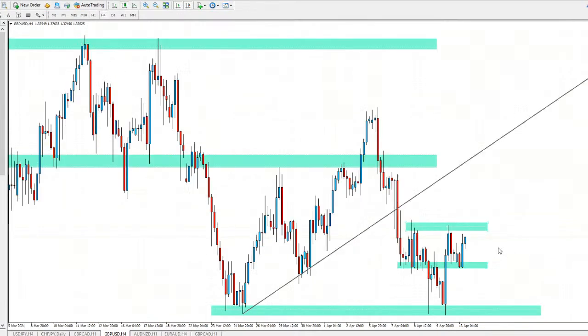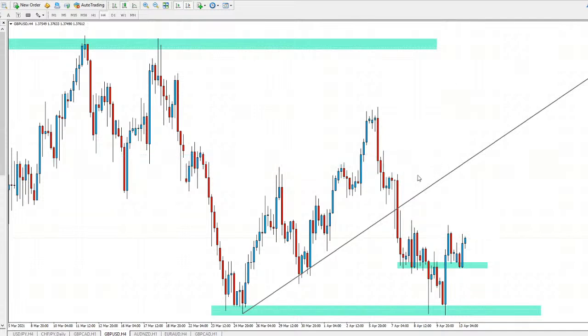Overall, on the 4-hourly chart, you can see we did break that trend line. I was expecting GBPUSD to go further last week. However, we've had a hard time breaking through that support. So it looks like we're going to see a bigger push to the upside first before coming back down, maybe around into this level here. As you can see, this is our recent swing high in the market, and we did see a lot of bearish momentum to the downside from that area, so it could tap into that before coming back down potentially.